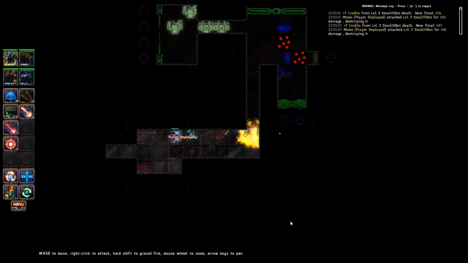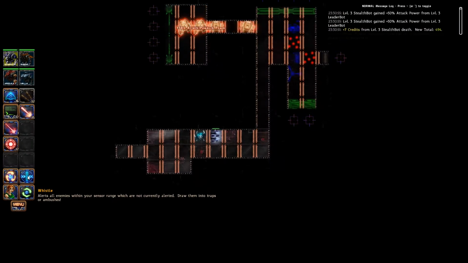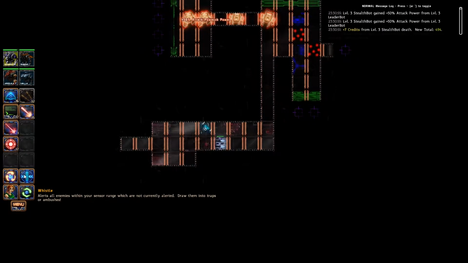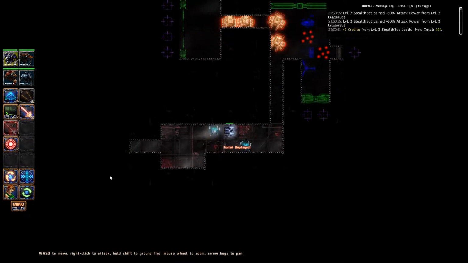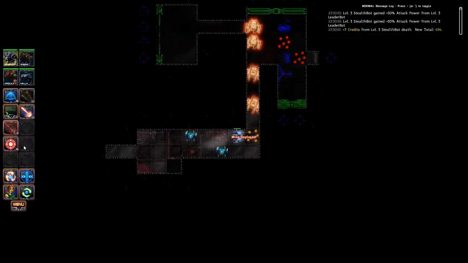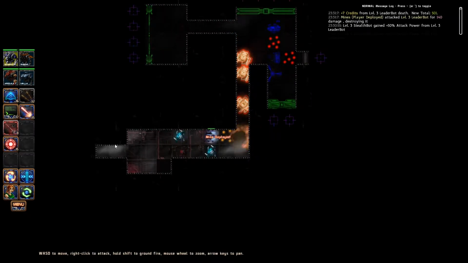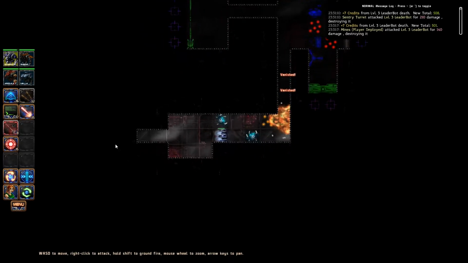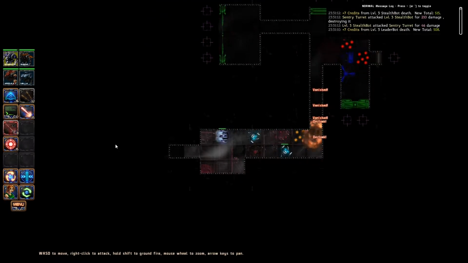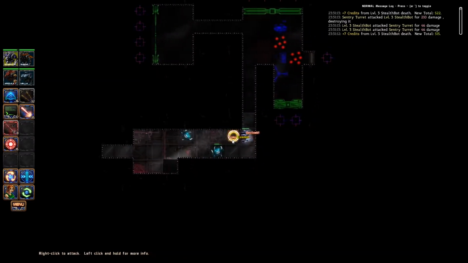We'll just wait. We'll wait for them to get to me. Watch this. Deploy mine. Oh, sentry. Let's put another sentry turret. Let's put one right here, luring them. Such fools. They do not know what they are getting themselves into. Vanished. So those are the stealth bots.